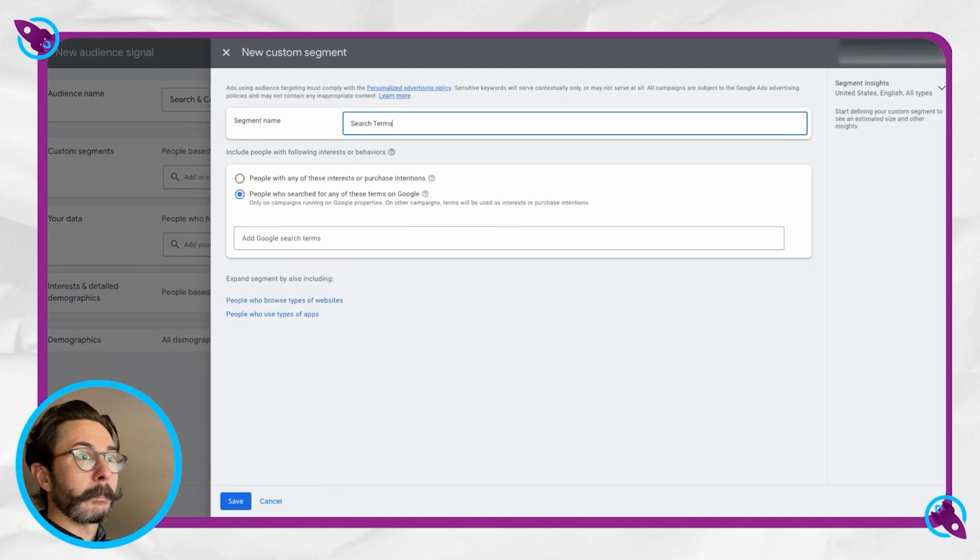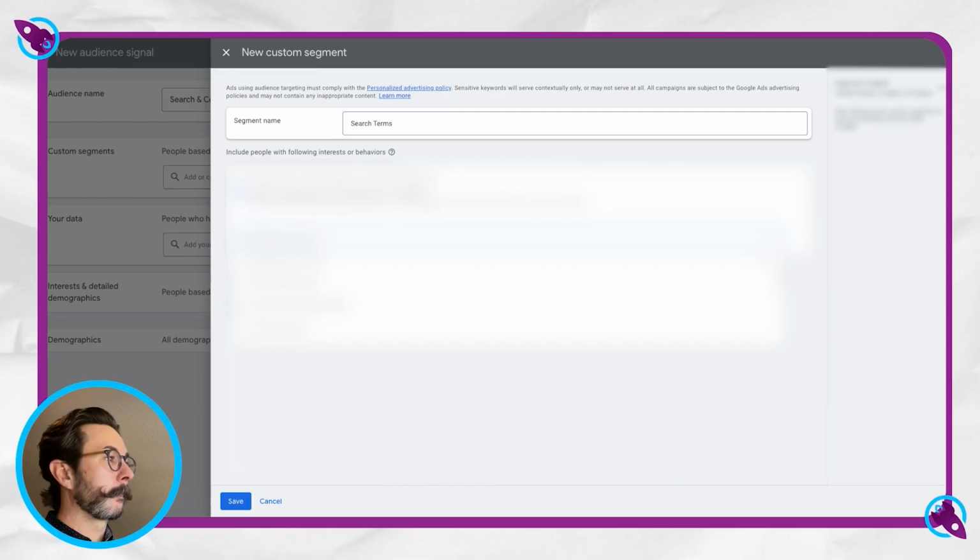search terms. So what I suggest you do is, if you've run Google Ads in the past and you've done any kind of search campaigns, you want to go in and find your best performing keywords. Somewhere around 25 keywords is what you kind of want to seed it with. And so I am getting ready to do that. I've already done my research. It's in my spreadsheet, and I'm going to paste that in now.